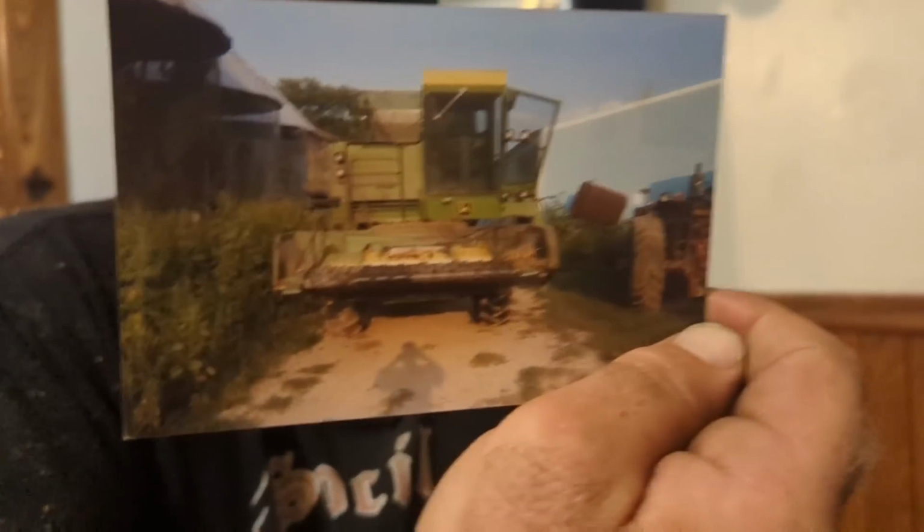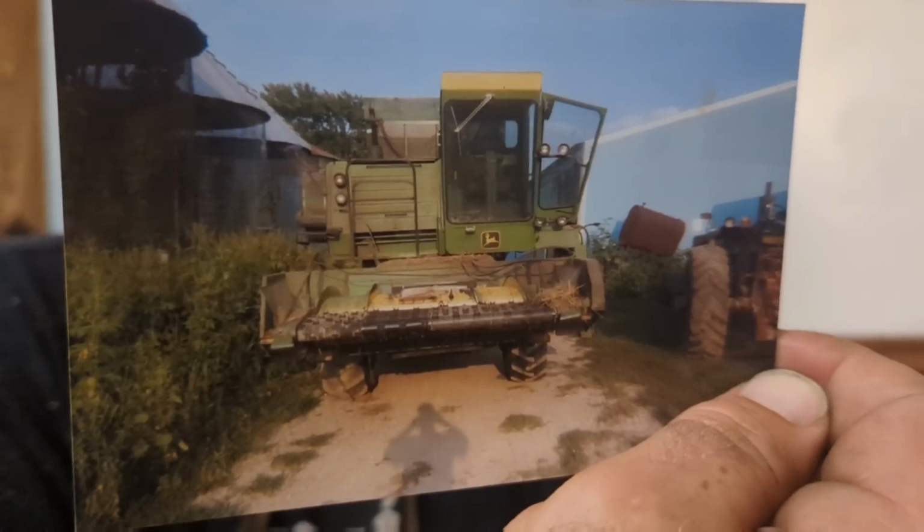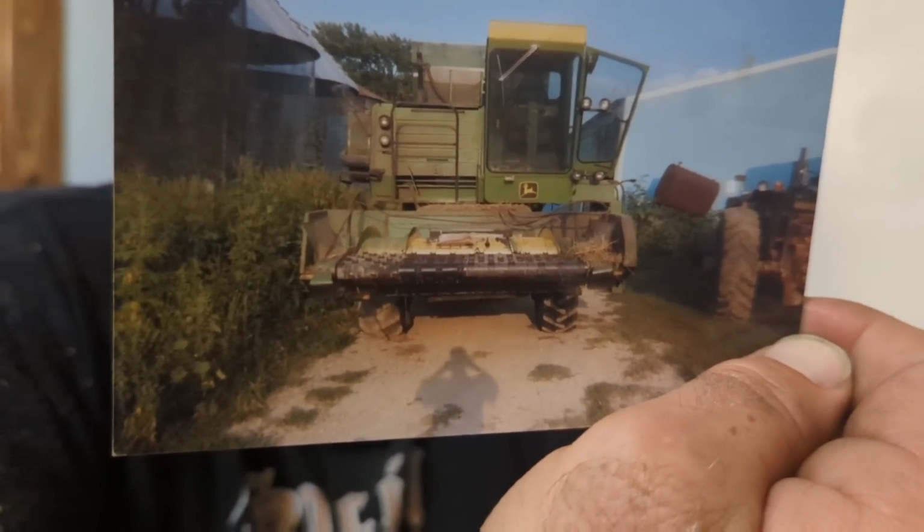And I was all excited, because I'm like, I could hire my combining done, or I could buy a combine. And I ended up getting a combine, of course, because even if it would have been cheaper to hire it done, I was going to buy a combine because I could have a combine. And that combine was this one right here, a 1978 John Deere 4400 diesel rotary screen.